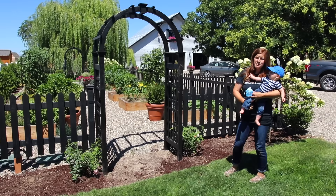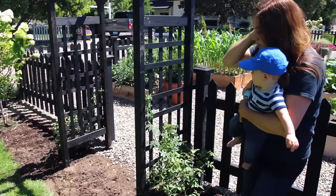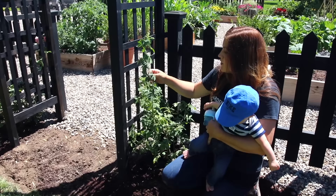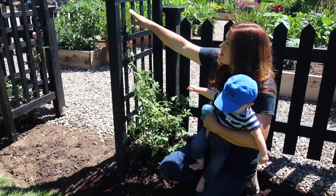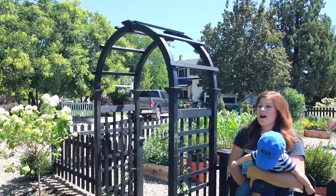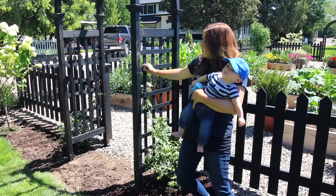The roses on this side are actually a little bit taller. Let me show you how I start to train them on the arbor. You can see there are slats here. When they're young and not super woody, I'll just weave it in and out through the slats. Once it puts on more growth I'll weave it back out and in all the way to the top. If a main branch wants to grow away from the arbor, I'll tie it using garden twine or soft ties to train it that way.